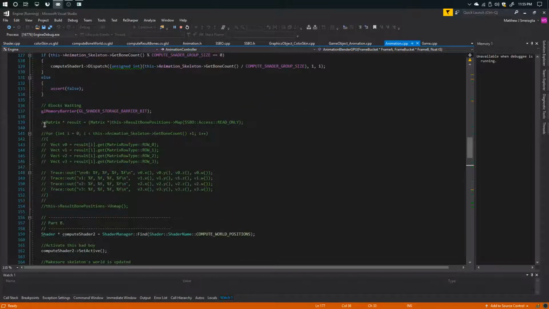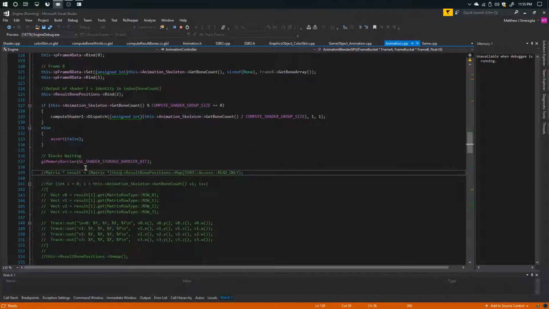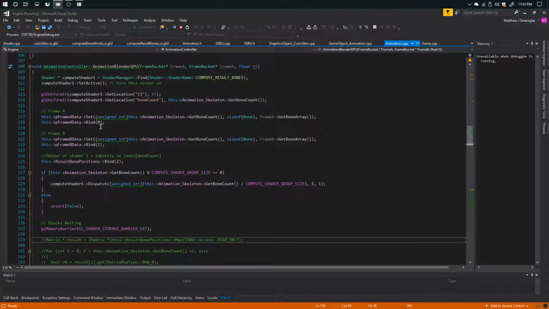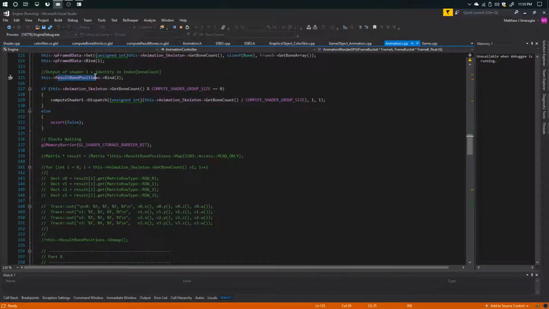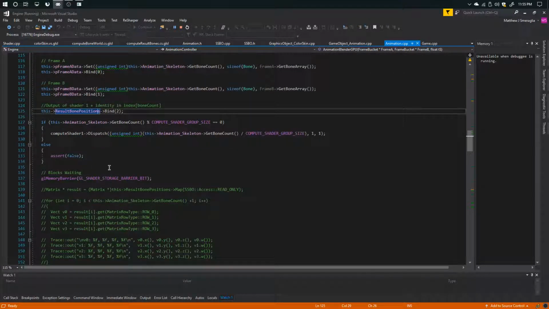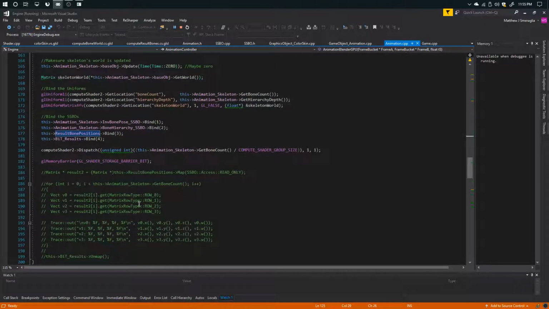And then the other thing I did was Matt Feingold talked me through this one and basically debug the print of what gets returned from the compute shader. So when I was having issues initially, I basically just printed out everything that was getting passed into the compute shader, and then in the result bone positions, this is the output, so I would basically run that output and see that I was actually getting those matrices. So that was extremely helpful on both of these.